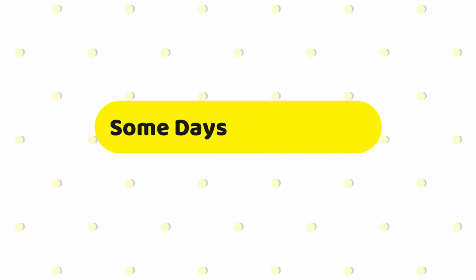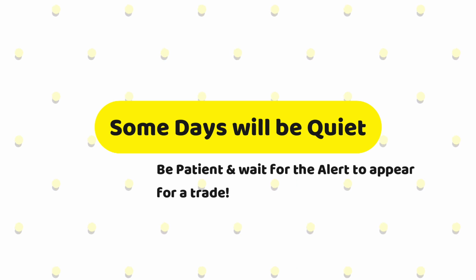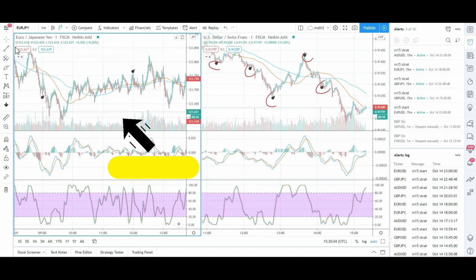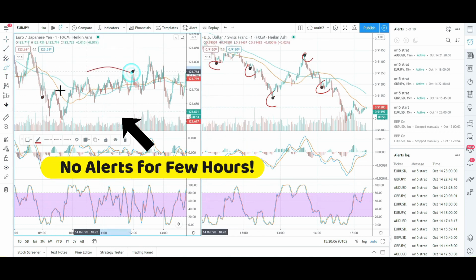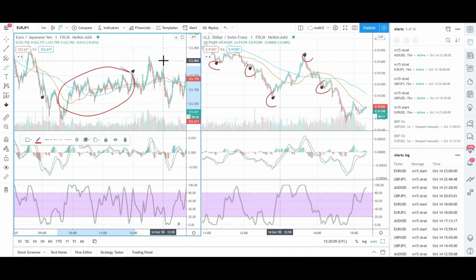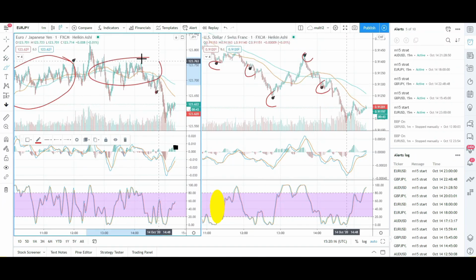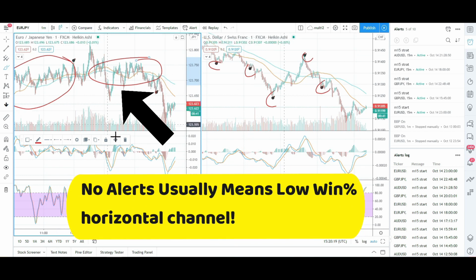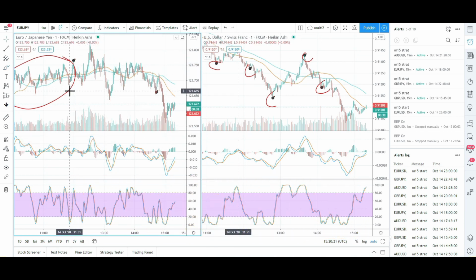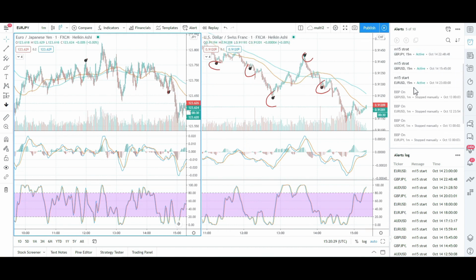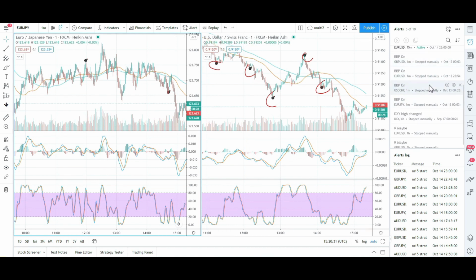With that being said, I should warn you guys, after this minor tweak, there will be certain days where if you look at the charts, there will be no alert for maybe 3 or 4 hours or maybe more depending on the market situation. In such a situation, it is better to be patient and not do anything rather than to risk a certain amount of money in something that we are not sure. In summary, with this latest change, we are going to apply the beta V3 PDF guide along with a Heikin Ashi trading chart. In the next half of the video, I will show you what you need to do, especially if you are a current user and you need to modify your alerts.